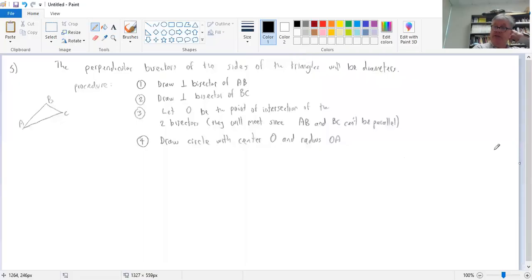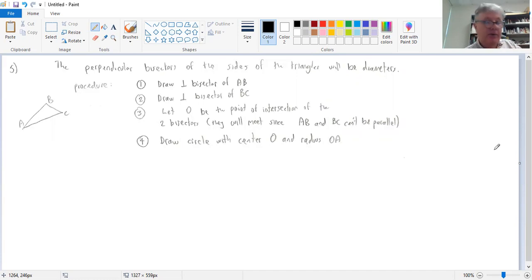Okay, and the final question is, how can we always put a circle around a triangle? How can we always find this circle circumscribing a triangle? Well, one thing that we know about circles is that if you have a chord on a circle, then the perpendicular bisector of those chords is going to be a diameter, right? And so for the triangle to be circumscribed within the circle, we need the sides of the triangle always to be chords. So all we have to do is draw a perpendicular bisector of any side.